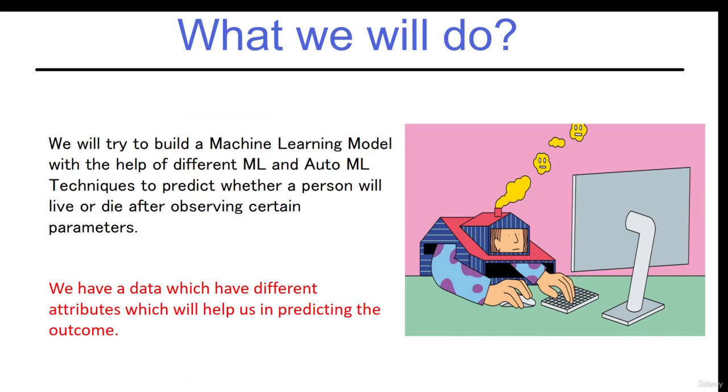parameters. Now in an ICU, as you all know, the condition is very uncertain. Anything can happen any minute. So the prediction can be very uncertain, but we'll try to build a model which will help us predict. It will not be certain because no one knows what happens in a human body, right? It is very unpredictable. But we'll try to predict on the basis of previous data, what happens when these conditions are followed, and if all goes well, this can happen. So we have data which has different attributes which will help us in predicting the outcome. We will try to predict, based on previous experiences and previous data, what the possible outcomes can be.